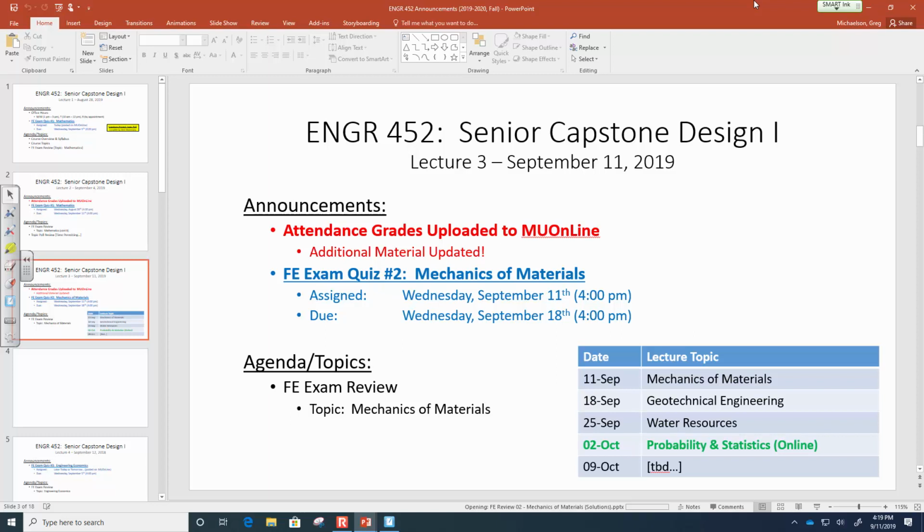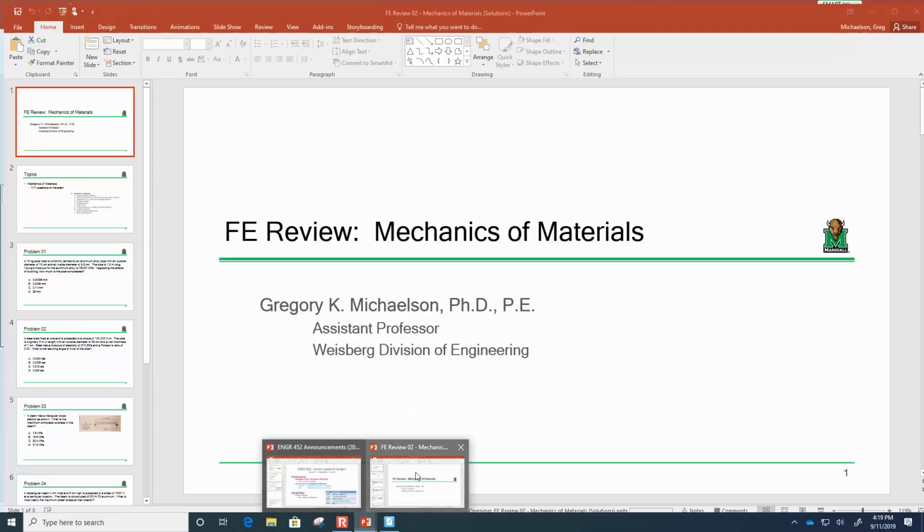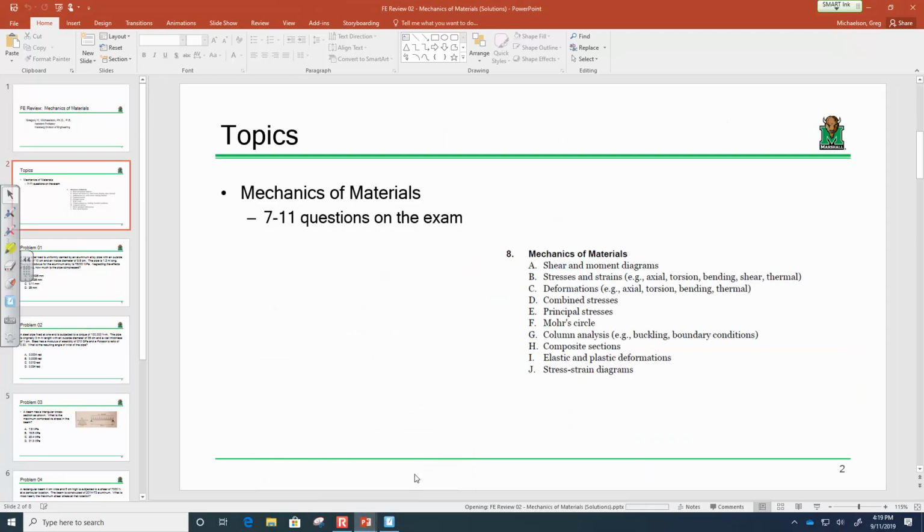But today we're going to get into mechanics of materials land. I've got 6 problems for you in class, but these 6 problems I think cover mechanics of materials about as closely as possible. Now there's a lot of topics on here. Some of them I'm skipping. For instance, I'm not going to do shear and moment diagrams, because we're going to beat that into the ground later with statics or structural analysis, or whatever way we do that. You all, I think, are good there.